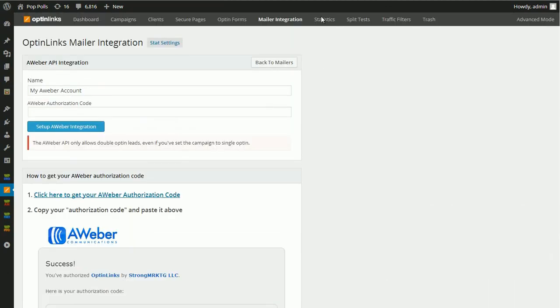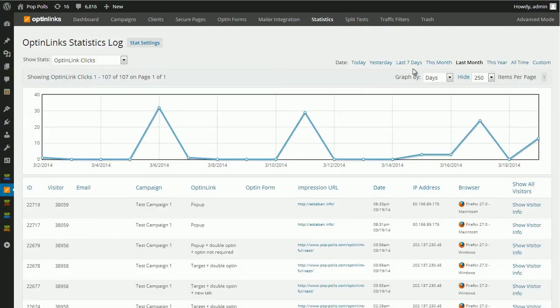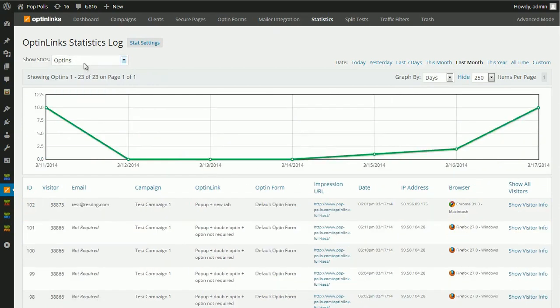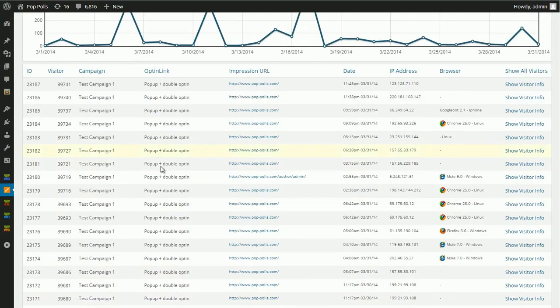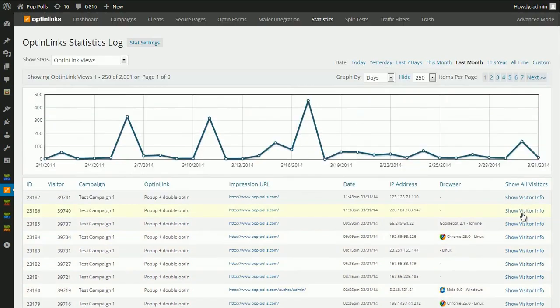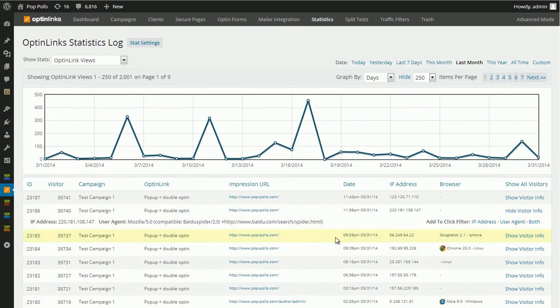It's pretty useful. In our advanced and enterprise modes, we have lots and lots of stats. We have this whole page that has each unique stat, so you can see basically what's in the database and you can work with it. So you can see how many clicks you've had on your opt-in links. You can see directly your opt-ins. You can see your opt-in link views. Each individual view is here. You can see exactly who it was, where they came from, what they were using.